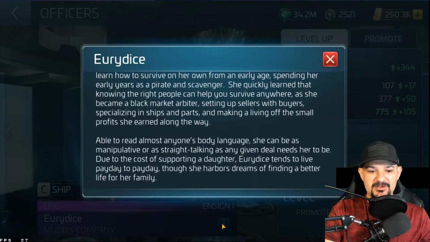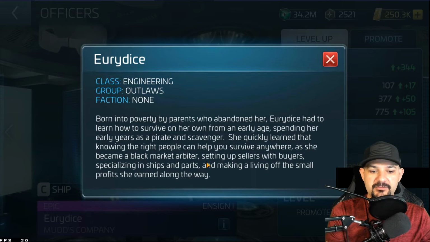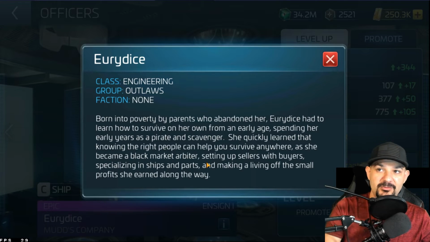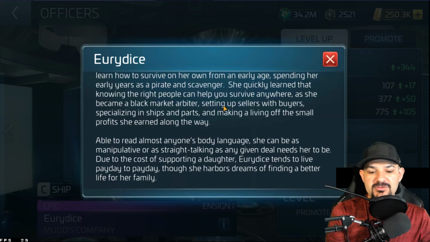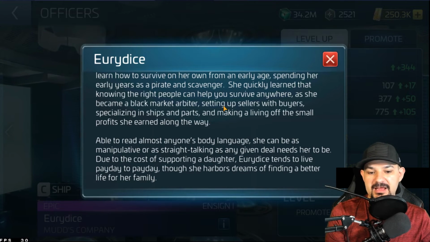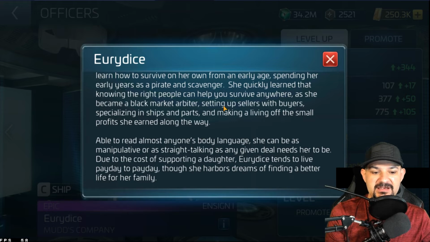And her write-up: born into poverty by parents who abandoned her, Eurydice has to learn how to survive on her own from an early age. Spending her early years as a pirate scavenger, she quickly learned that knowing the right people can help you survive anywhere. As she became a black market arbiter, setting up sellers with buyers, specialized in ship parts, she made a living off small profits she earned along the way. Able to read almost anyone's body language, she can be as manipulative or straight-talking as a given deal needs her to be. Due to the cost of supporting a daughter, Eurydice tends to live payday to payday, harboring dreams of finding a better life for her family.